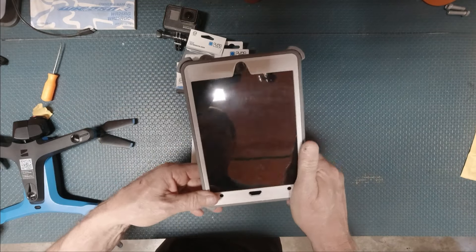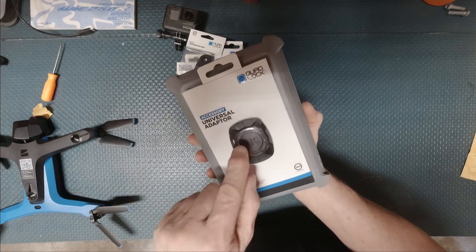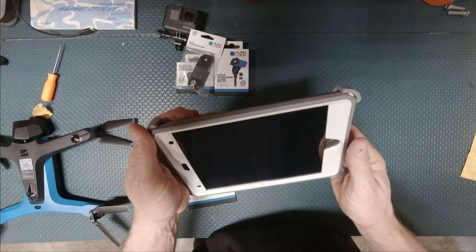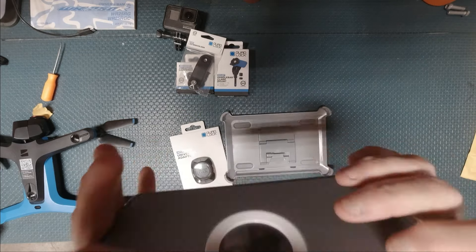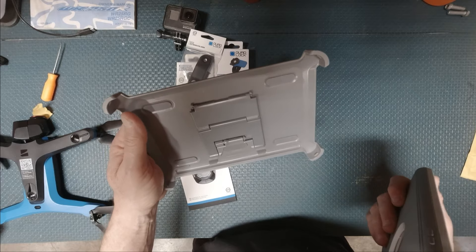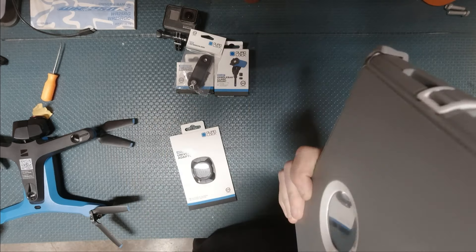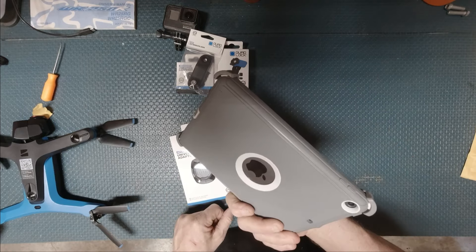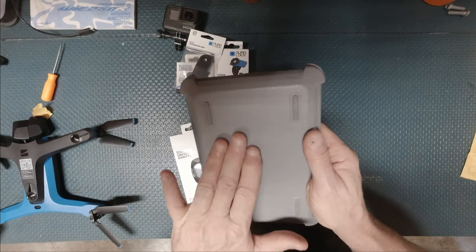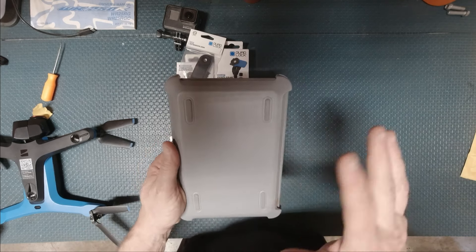Here's my idea — it snapped into place. That is real secure. I'm going to put the universal adapter on the back side of this. What makes this nice is if you want to take a picture, you don't have to unstrap it — you just unclip it, take your picture, put it back, without removing it from the Quad Lock system. Or when you're done, unlock it, take it out, snap it in, and you're protected again. I'm a little concerned about the porous material on the back, but a little sandpaper, a little ingenuity — or even some Gorilla Glue to stick it on permanently — and it is not going anywhere.